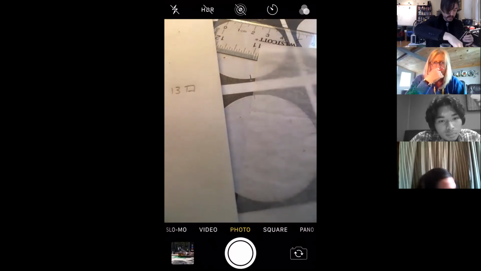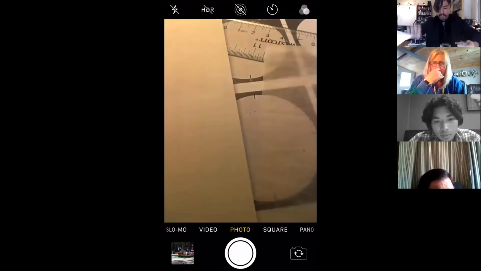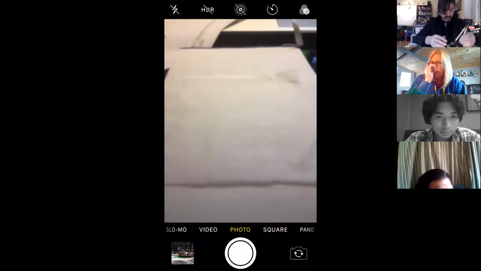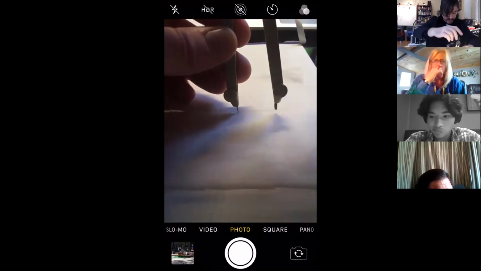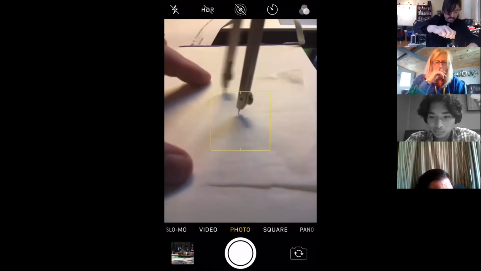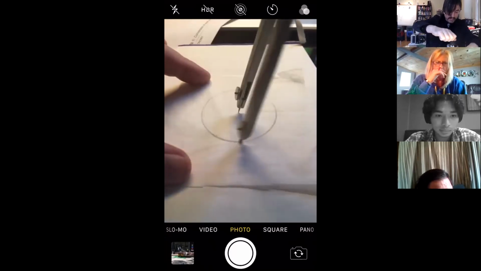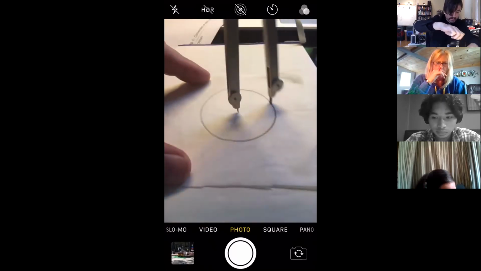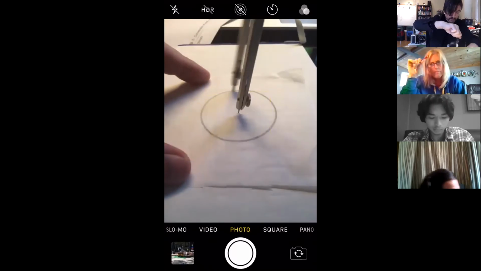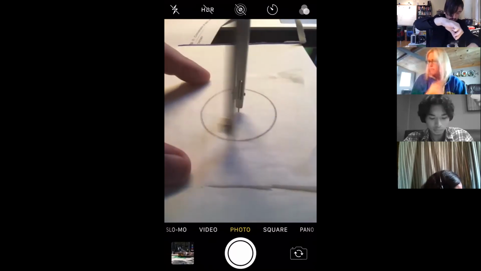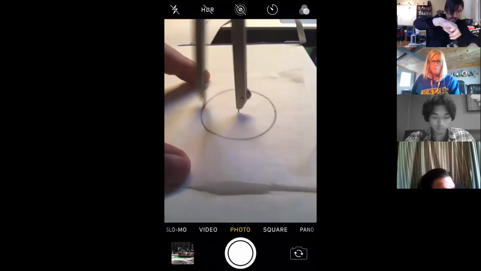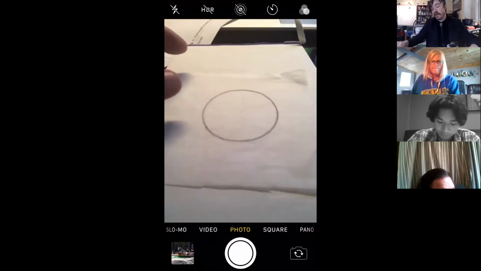Now I'm going to make a little model of the sun that's 26 millimeters in radius. So I'm just going to put the sun onto a piece of paper here. And somewhere in the middle, I'll spike it, and then you pin it and spin it, okay? You pin it down and you kind of spin around gracefully. Going over it a few times to make it nice and dark.